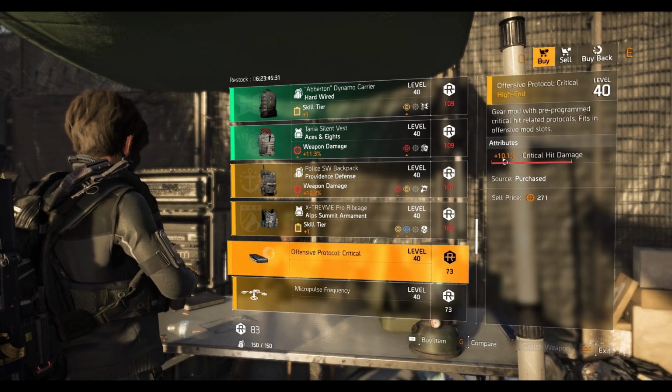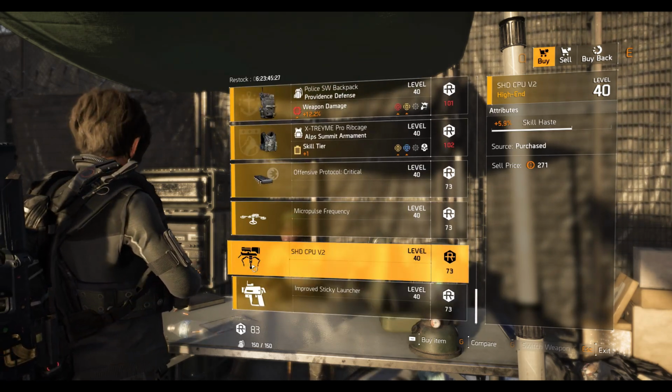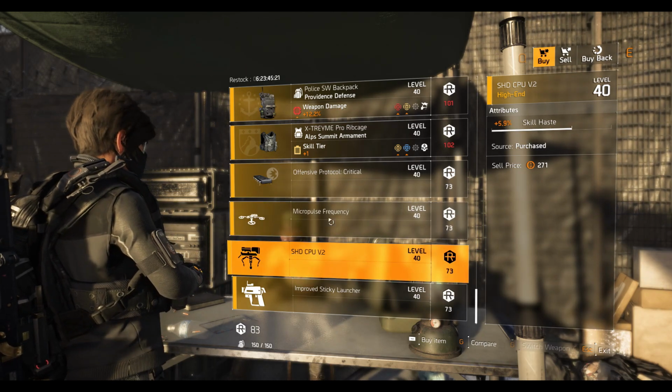Offensive Protocol mod, which is 10.1 crit damage. Drone mod, which is 4.3 damage. Shield, no, not shield. What is this? The turret. I get confused between turret and drone when I see them side by side. Or up and down rather.